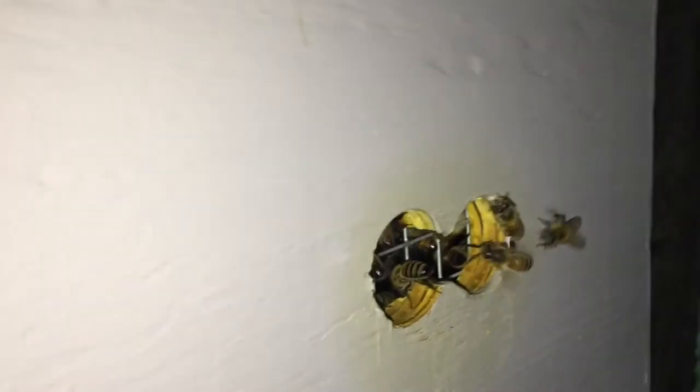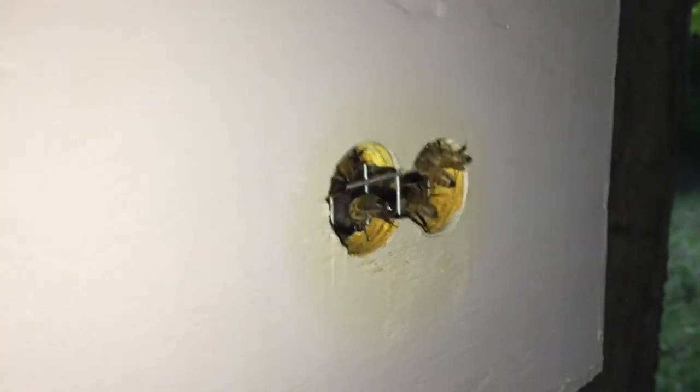Looks like we've got a swarm moved into the box. They're trying to land on my hand. That's why I was moving around. But success, yay!